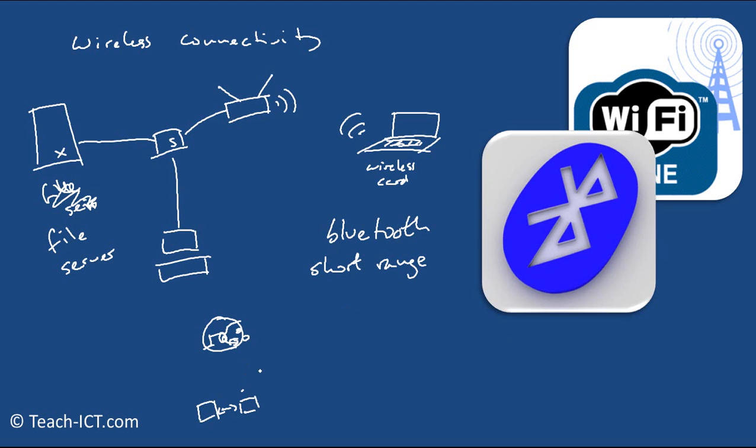But the most common use of Bluetooth at this moment in time is probably on wireless controllers on PlayStations and Xboxes. They use Bluetooth, and Wiis as well. But I suppose the one we're all familiar with is the man or woman with a little headset plugged in with a phone in their pocket. So that's your two most well-known wireless connections.